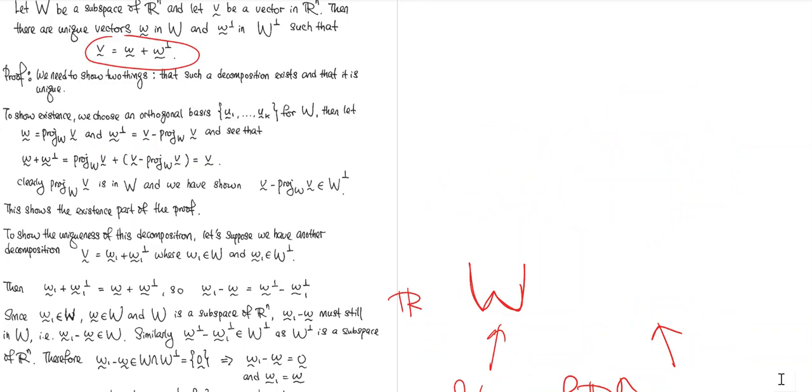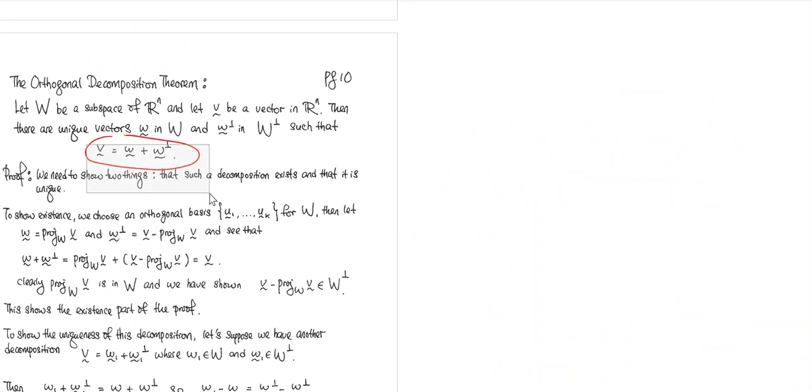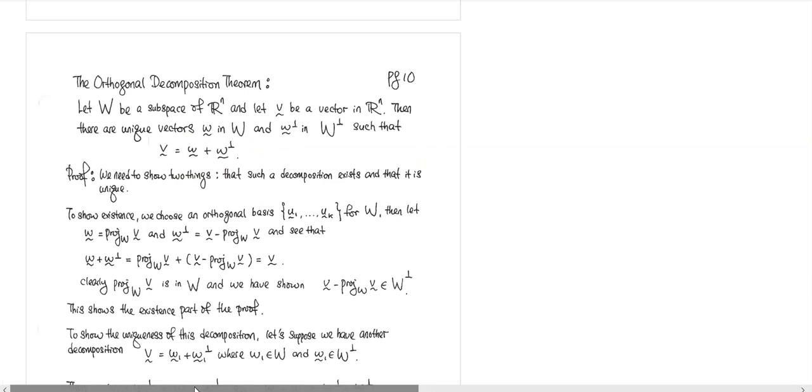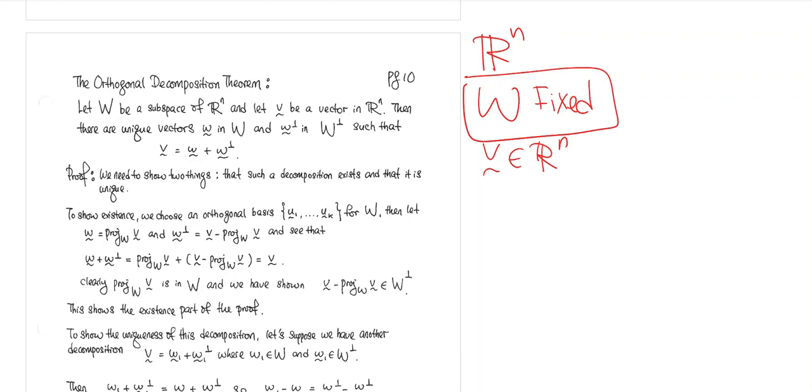Okay, so how do we prove this? The proof is actually pretty nice. Before we do that, there are two parts to this theorem, as you know. First, we want to show that for every V in Rn, so this is what we're given, right? So let's look at the setup one more time. We are in Rn. You're given a vector space W, and you're also given a vector V that is in Rn. This is fixed. Once I give you this, you're not going to change it. According to this theorem, they claim that V can be written as a vector W plus another vector W perp.